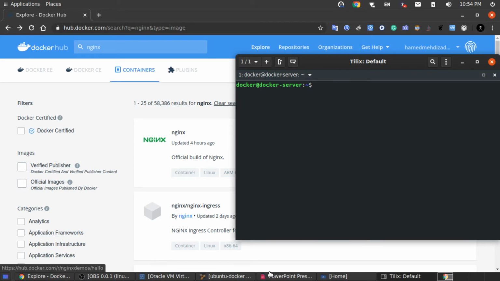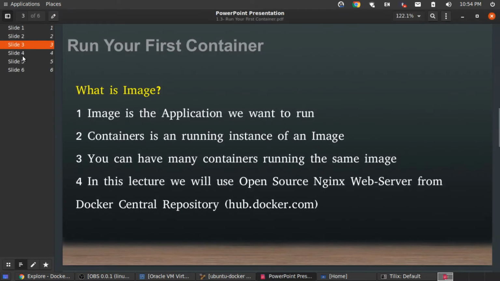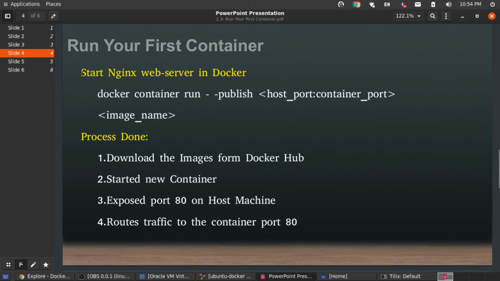So let's run our first container. To start the Nginx web server in Docker, we need to type docker container run, because we want to run a container, then --publish. There is a space, but it's a typo. --publish takes your host port, on which you want to expose the container port, and the container port.